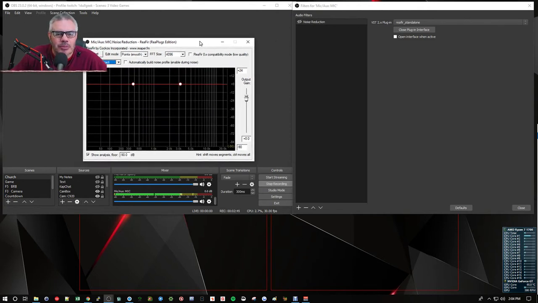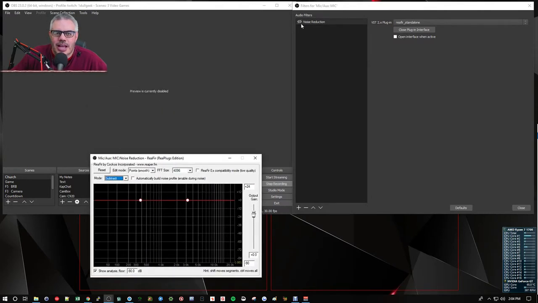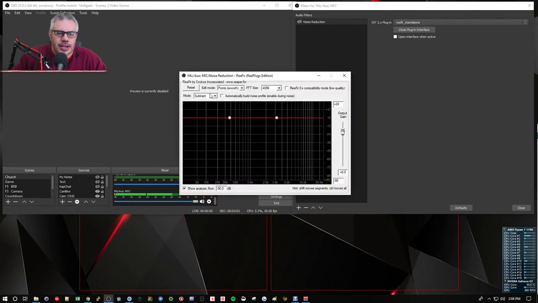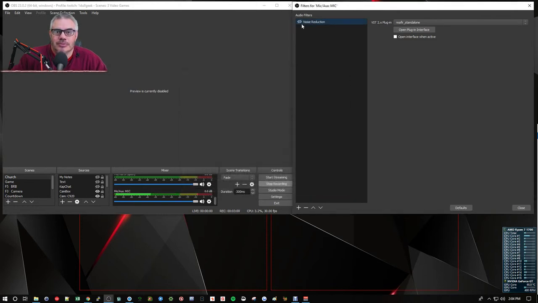This shouldn't be a problem for you, but as soon as I turn this on, my mic is going to go silent. So that's why I'm not doing this. But let me walk you through what you need to do. You click on first Reaper Standalone, open the plugin interface, mode goes to Subtract, and then click Audio Noise Profile. Okay, so that's what I'm going to do.